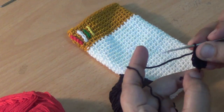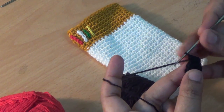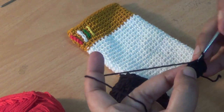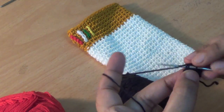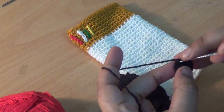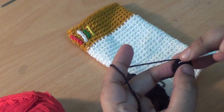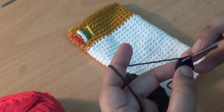In the second stitch from your hook, you make one single crochet. In the third stitch you make two single crochet, then one single crochet, after that two single crochet into the same stitch. Here I am increasing my stitches.